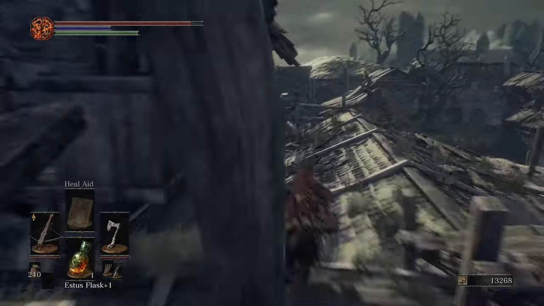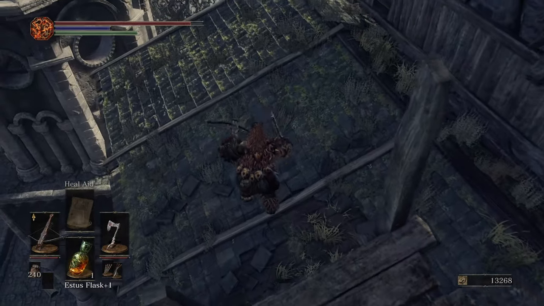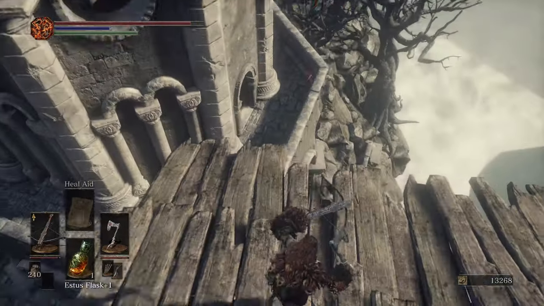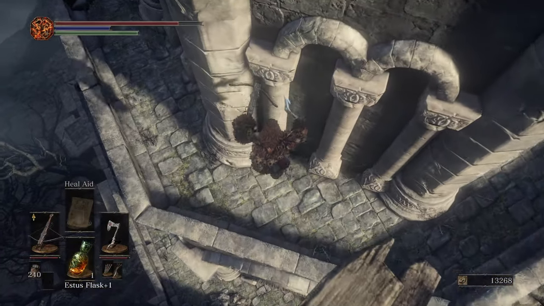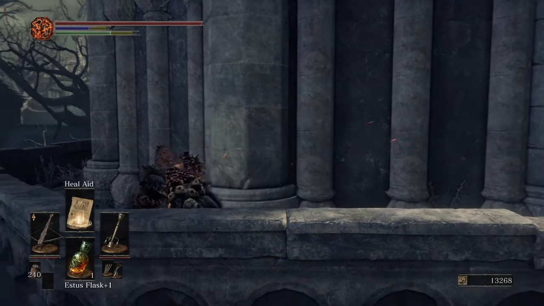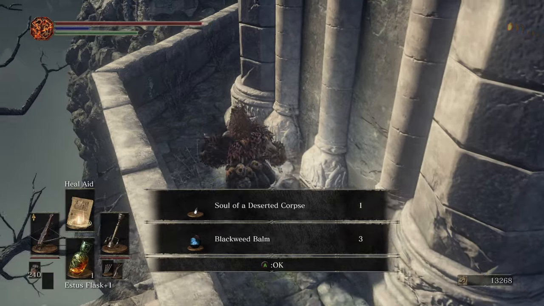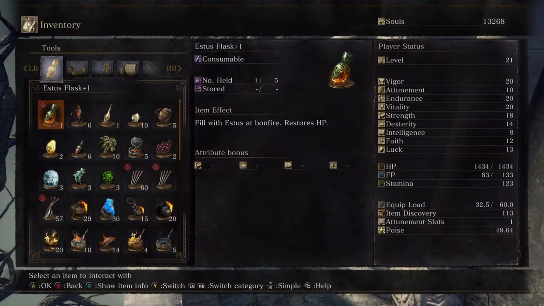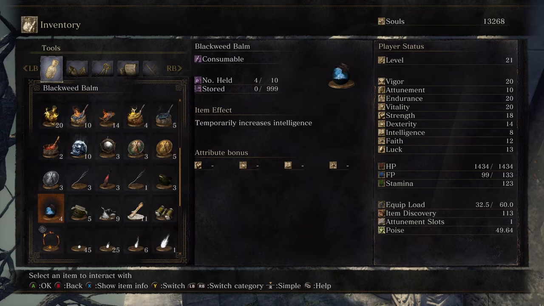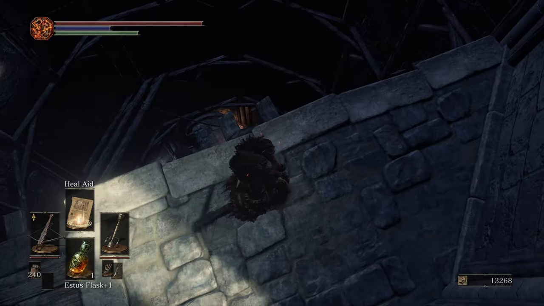Nothing here, is there? I mean, except this, of course. What's here? Blackfeet balm. Temporarily increases intelligence. Yeah, not bad. I don't have a use case for it, but you guys surely do.